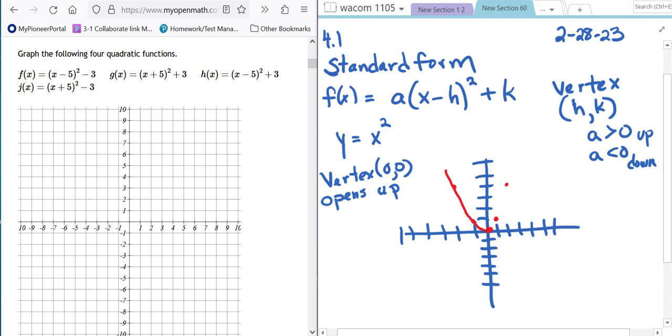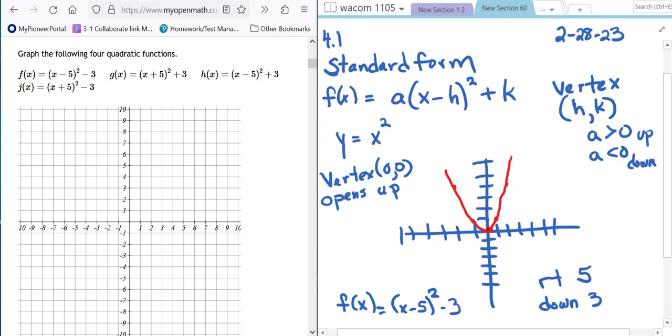All right, so this is our standard graph, and we'll do the first one with a transformation. We're going to do f of x equals (x minus 5) squared minus 3. Remember, if something's inside, that's a horizontal shift, and it will go the opposite. So if it's a minus 5, it's going to go to the right 5. And this is a vertical movement. It's going to go down 3 from the standard one.